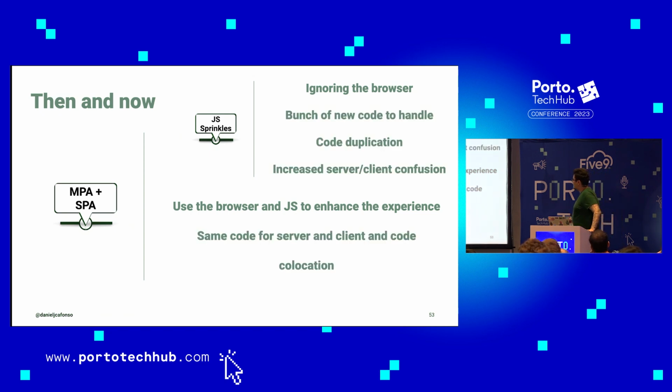Another thing, the code duplication and the server issues that we were having. Well, what if we could do this thing called code isomorphism, where we have the same code for the server and for the client, and writing it in one place supports both places? And you don't need to worry about two different things in different places. How cool would that be?